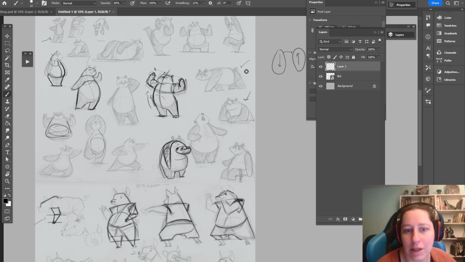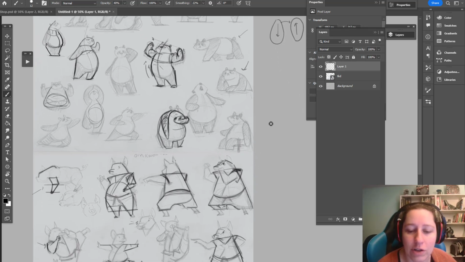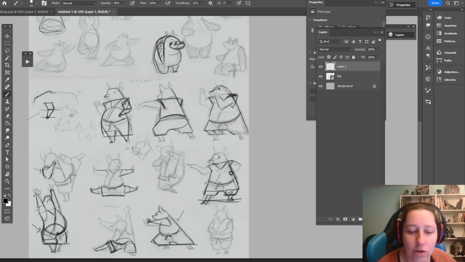I played with actually thinking of how the character would work in bear form, like maybe he's in camouflage, he's in hiding. And then I created my own character playing with a similar proportion, but seeing how I could use more angular shapes and triangles instead of just copying the reference directly. Then I let it simmer for a little while.